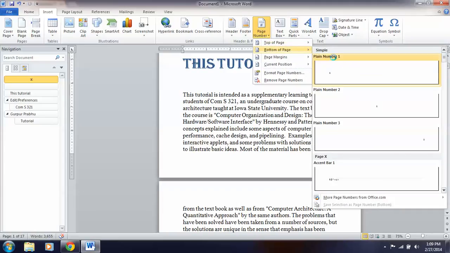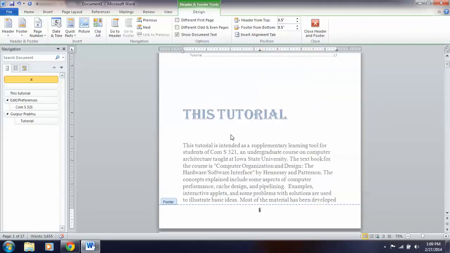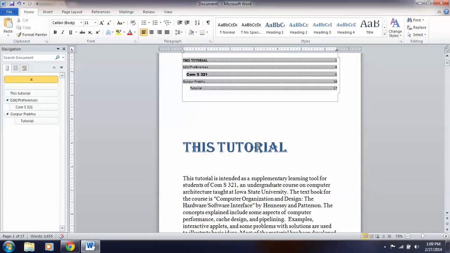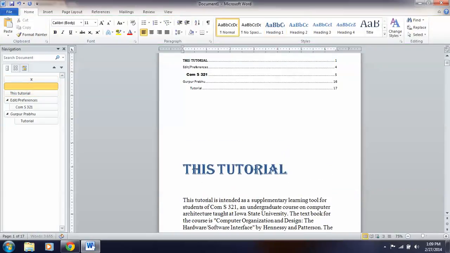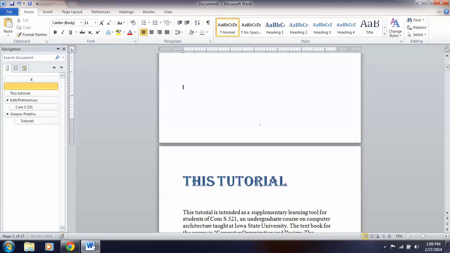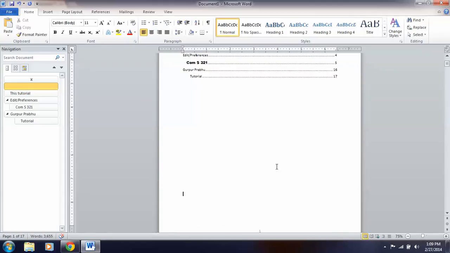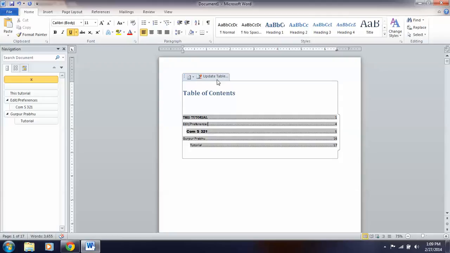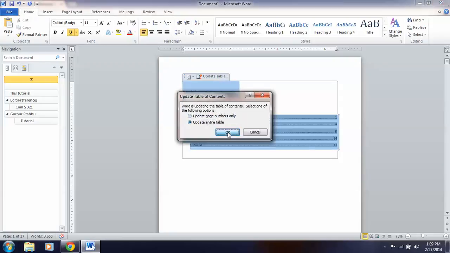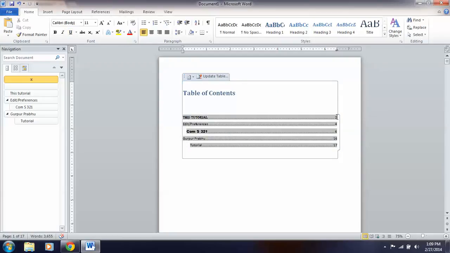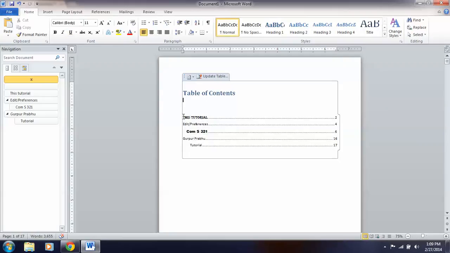And we move this title to another page. You see page one is here where the table of contents is. We update the table and you see this tutorial is on page two. You see that the type of letters is the same. It shows the same on the table of contents. So I'm sure you want to use them all the same.